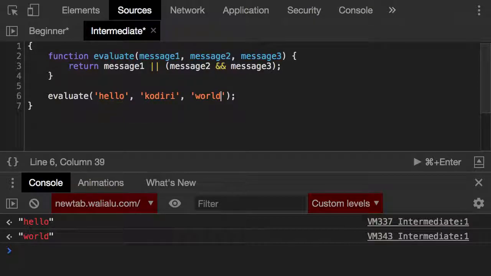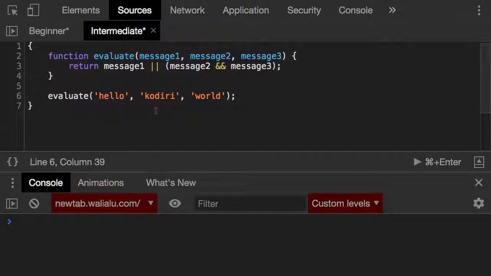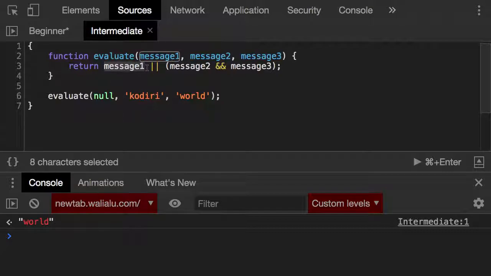What will this return? Hello? Yes, that's correct. Why hello, Victor? This is the first truthy. Correct. And if we have a null here, wall, correct. Falsy, no problem, that's an OR.